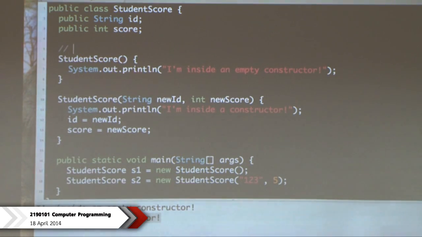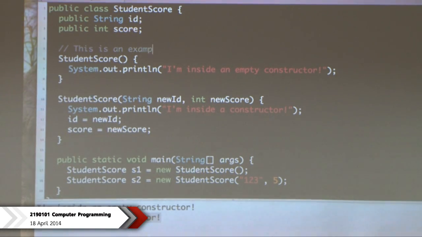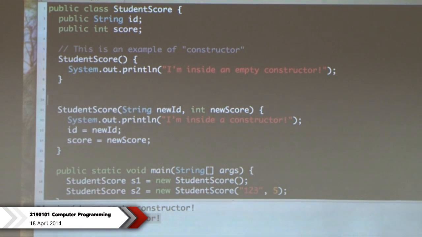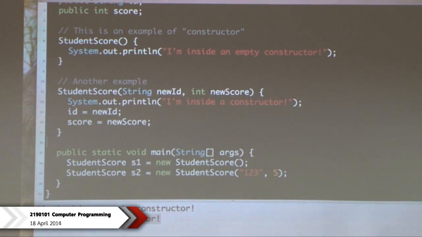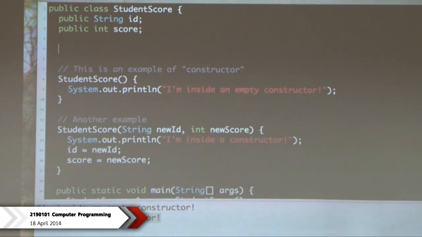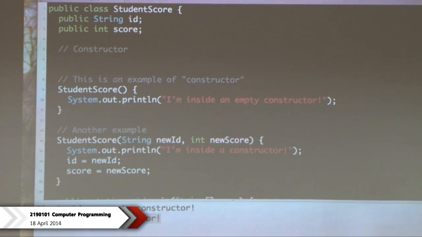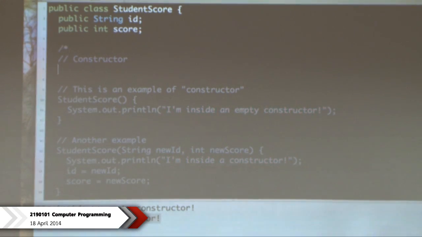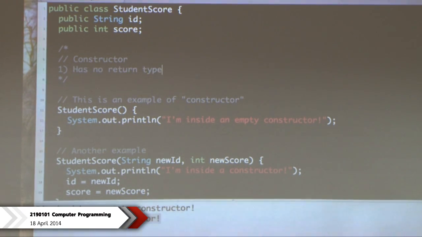This is an example of a constructor. You see, constructor, okay, how is it different? One, it has no return type.